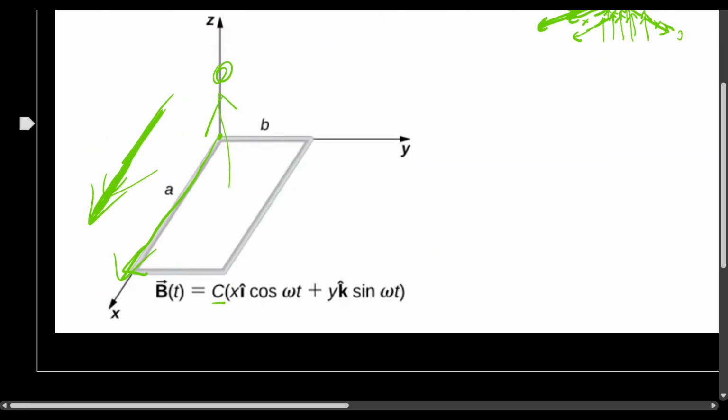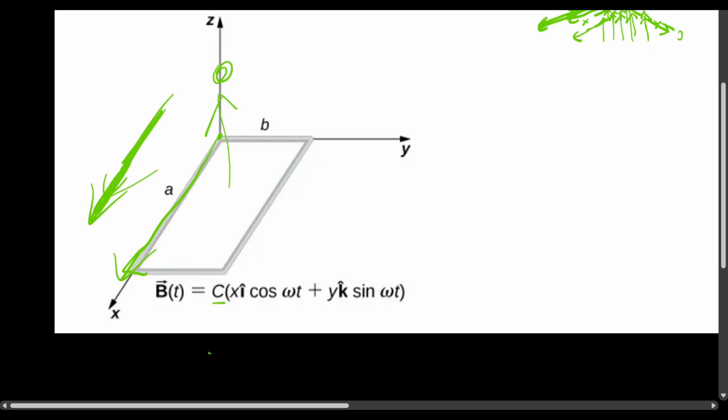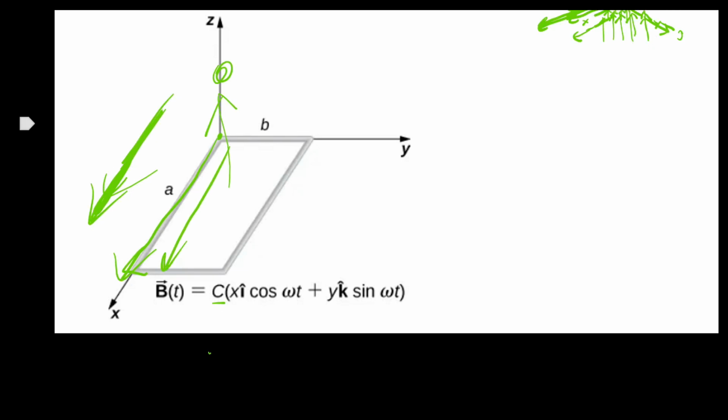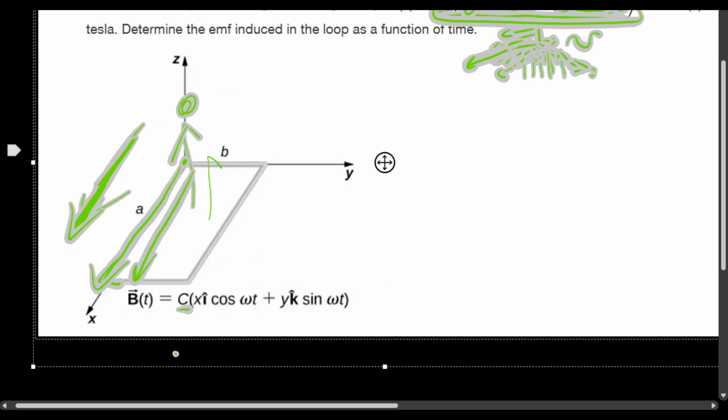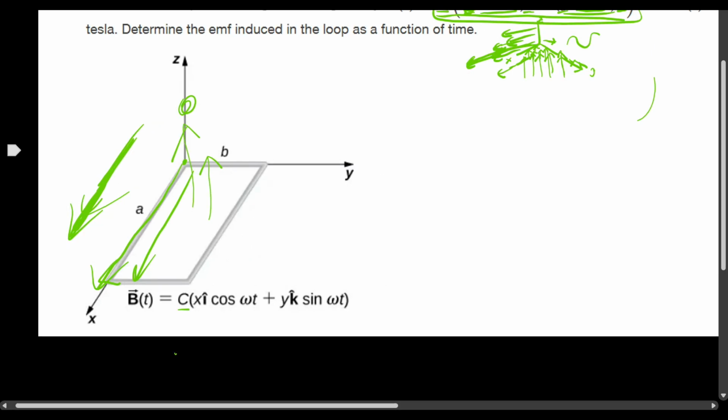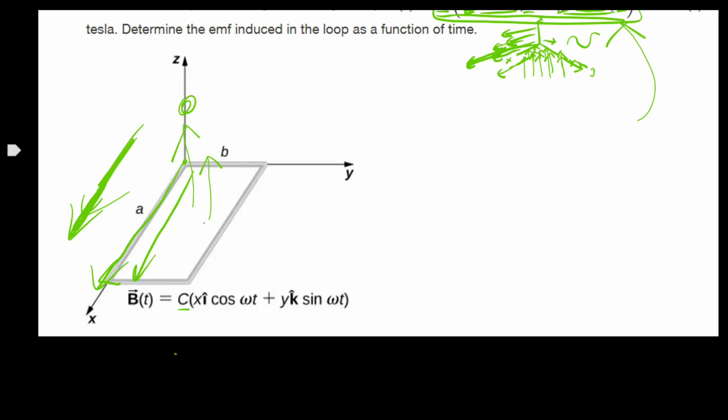And likewise, that factor of x tells us that as we move out that way, it'll get very strong. Okay, check. Same thing applies to the vertical magnetic field, or in other words, the one up here, the k-hat magnetic field. It is pointing up, and it gets stronger the further away you move from the x-axis, or in other words, the further you move in the y direction. So, the magnitude of this field varies with the distance away from this axis, okay?